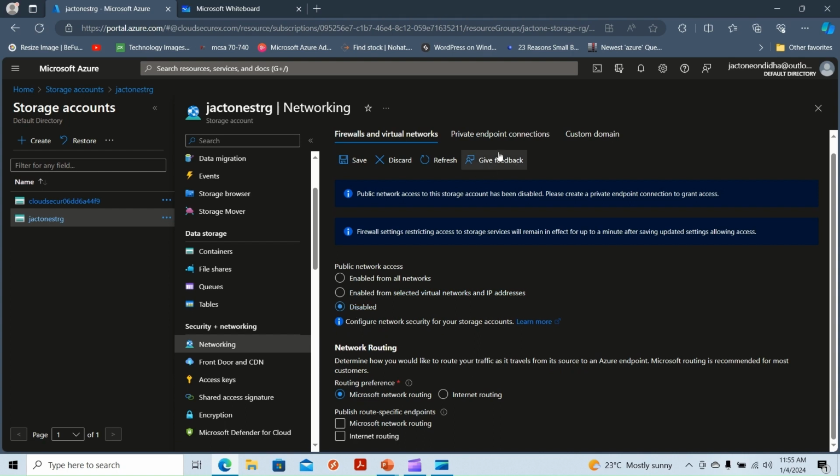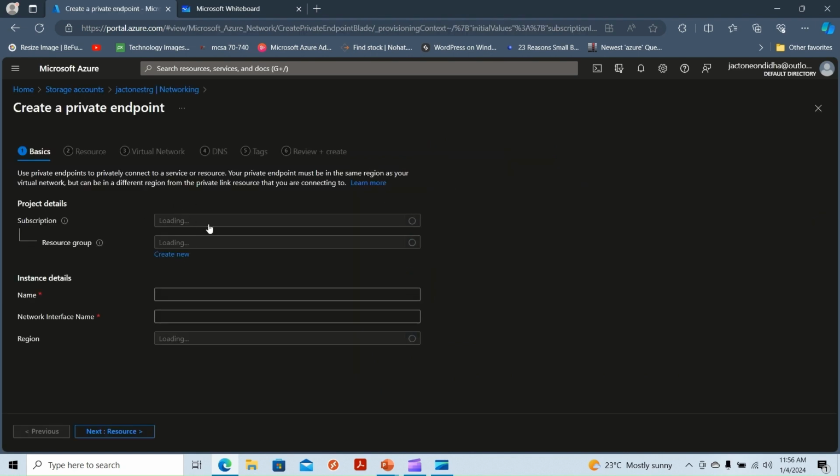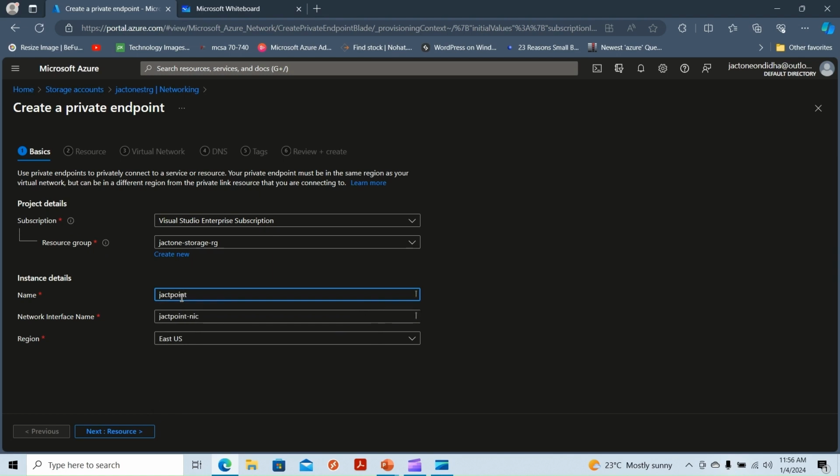So what usually happens when you go to the private endpoints, when you're going to implement this private endpoints. So when I click private endpoints, I choose the storage resource group. I give the private endpoint a name. Let's say Jackson point private.